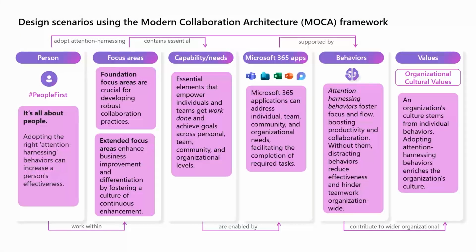As you identify new high-value scenarios, consider designing them using the MOCA Framework, which stands for Modern Collaboration Architecture. The MOCA Framework is an approach to Microsoft 365 adoption that places people at the center of technology implementation. The framework encourages organizations to think differently about technology introduction, once more focusing on individual needs and day-to-day work impacts to harness people's attention effectively.